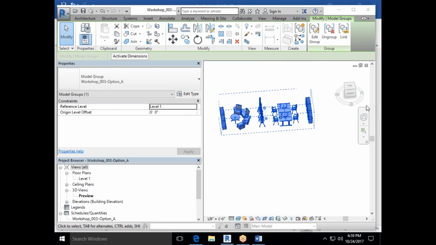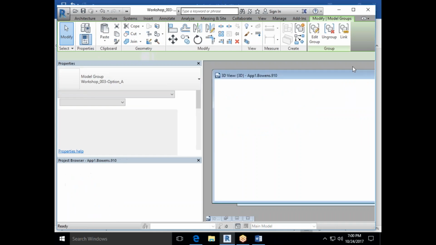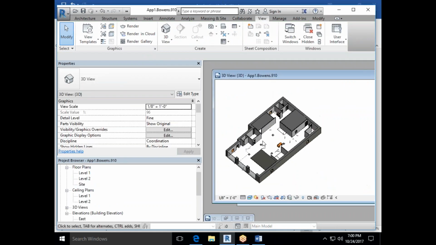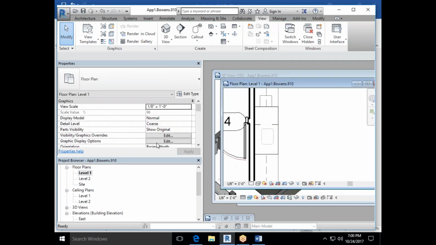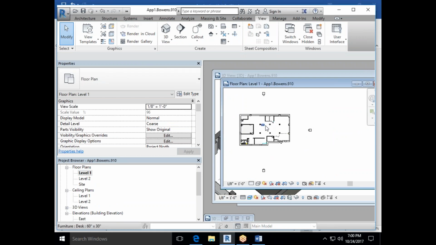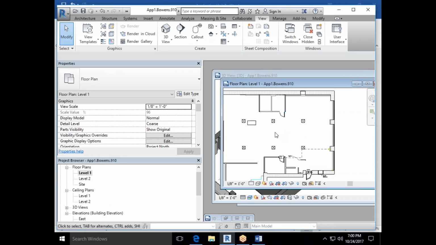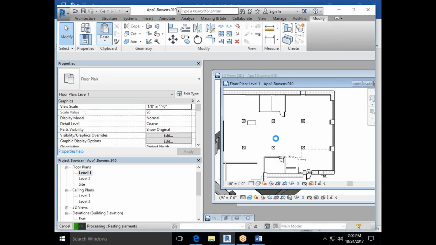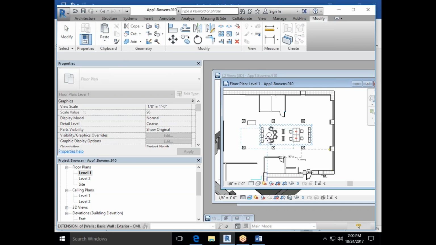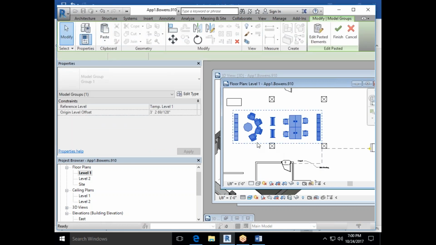So you'll notice I'm going to click finish, and what we've done is we've created a family that's editable. I'm pretty sure it has to be, so maybe tonight I'll prove myself wrong. But once I've finished it, I'm just going to Control-C my group so I can copy it, and then I could minimize this window and come into Amber's project, the floor plan view of it. And I'm just going to plop all of this down in the middle. So I'm going to go to modify and paste. And I got my whole group.